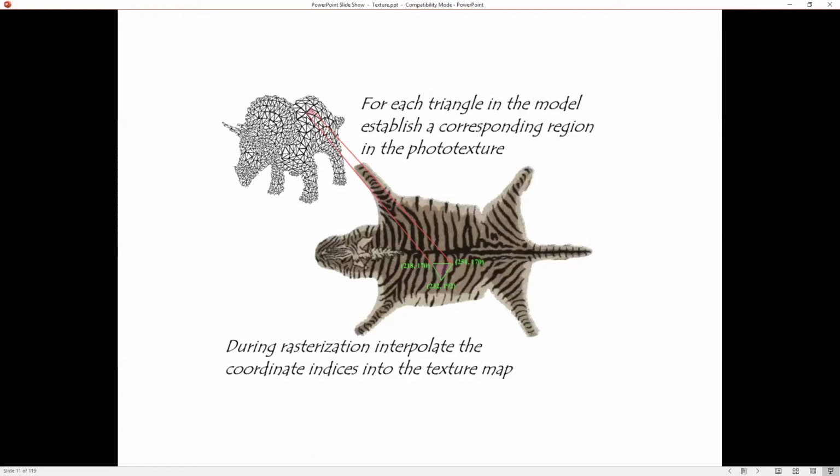So I'm going to have a U and V, it's typically called U and V. I think your textbook may use S and T. XYZ is usually reserved for the geometric location in computer graphics, and UV is normally used for our texture location. So for each vertex, we're going to have a UV coordinate in addition to XYZ that's going to tell us where to look up in our texture. So here's a triangle with different UV coordinates.